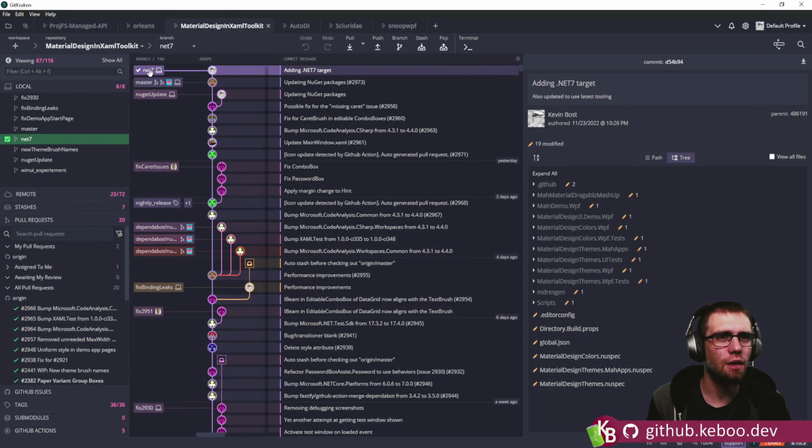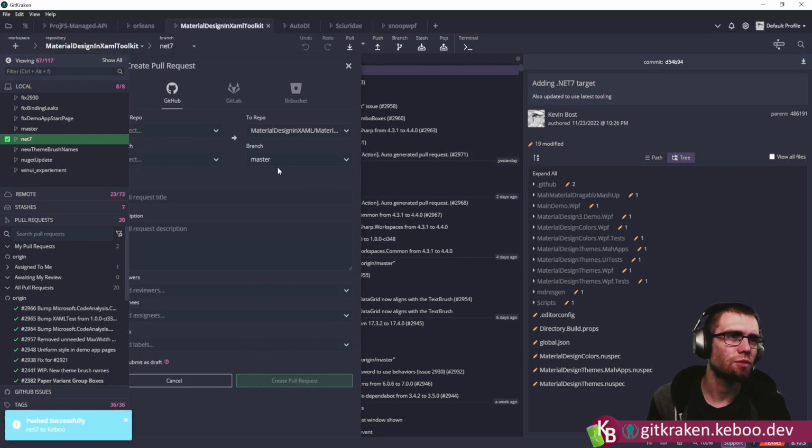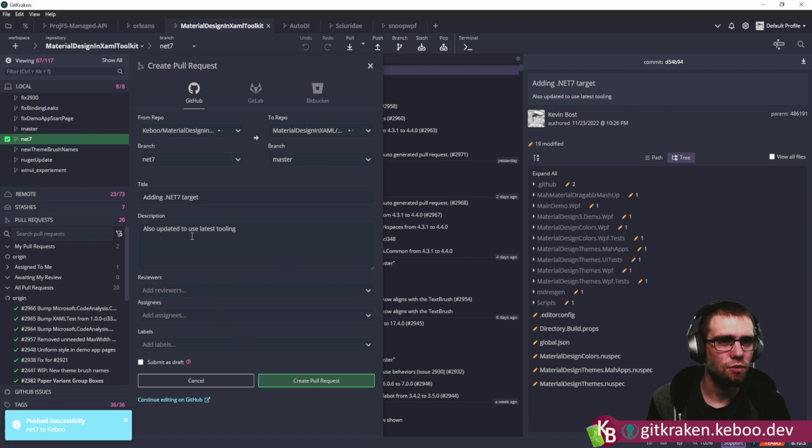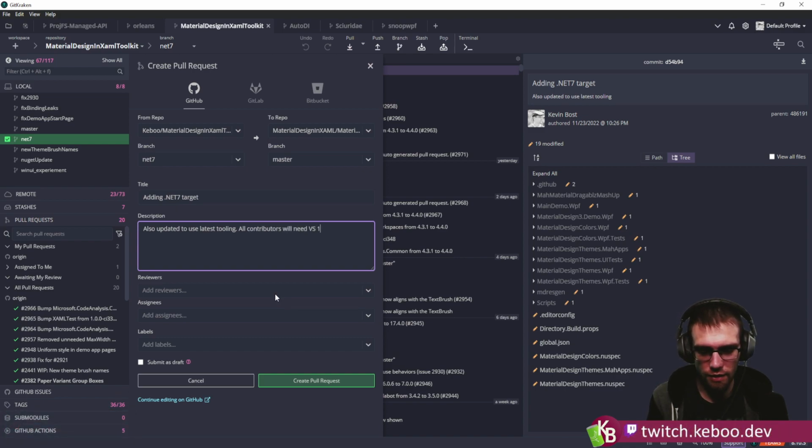Now we come back here. We go push and start pull request. Tooling. All contributors will need VS 17.4 and .NET 7 SDK to compile.